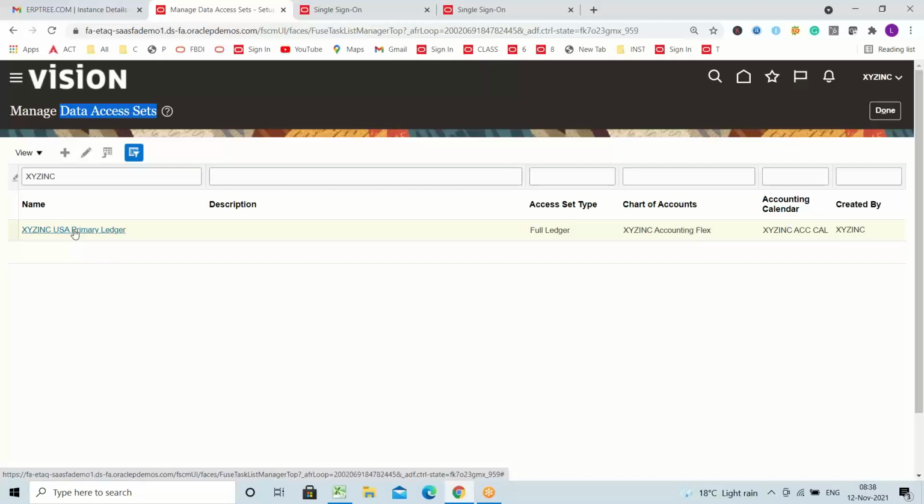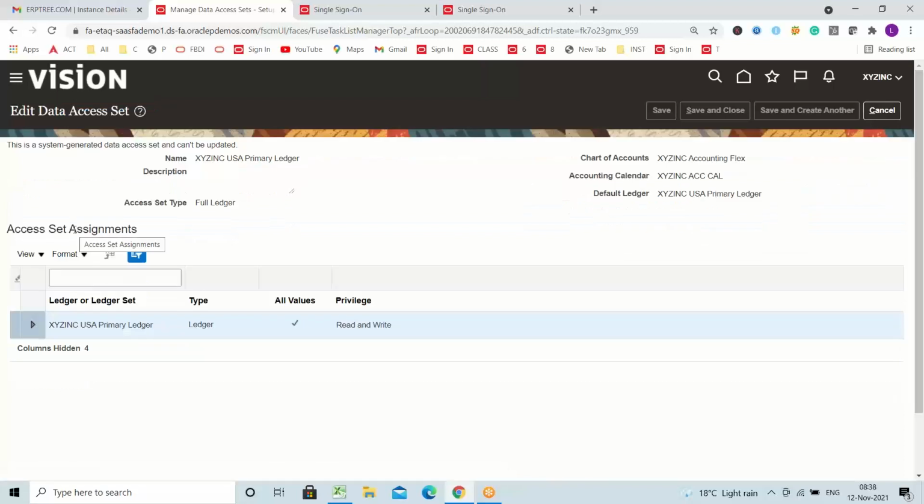How the system created the data access set, we can see. How we created the primary ledger, we know very well. How the system created this data access set by copying our primary ledger, we can understand. Just click on this name. See, this is a system generated data access set and cannot be updated.